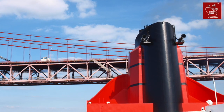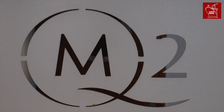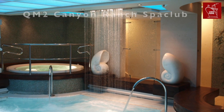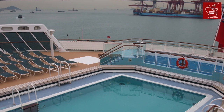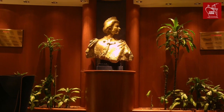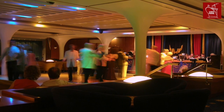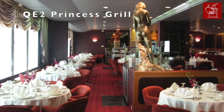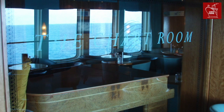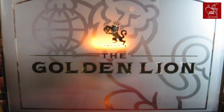What about amenities? QM2 is a bigger, newer ship, so she should easily win here — but not necessarily. QM2 has a sea-going planetarium, the first of its kind and the largest ever to go to sea, a terraced show lounge, multiple outdoor pools, a Canyon Ranch Spa Club, and the largest library at sea. But QE2's amenities could hold their own. Many of Cunard's signature rooms were created aboard QE2, including the Queen's Room Ballroom — which maintained its iconic 1960s honeycomb ceiling and floating wood dance floor throughout the ship's career — and the Queen's Grill and Princess Grill, both highly rated even after QM2 entered service. QE2's 1994 refit also saw the creation of the Chart Room Bar, the Golden Lion Pub, and a yacht club — spaces copied aboard existing Cunarders, but arguably at their best aboard QE2.